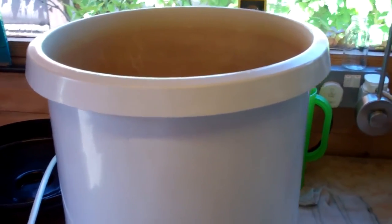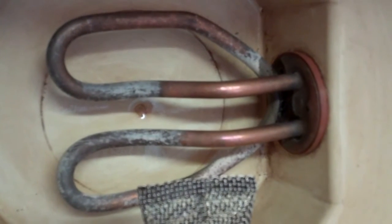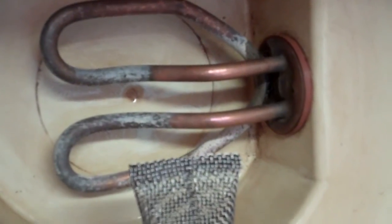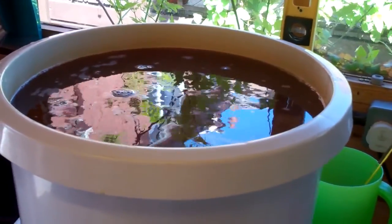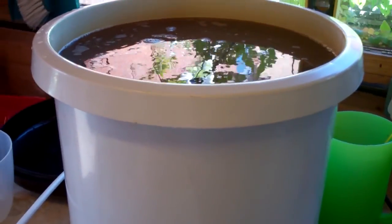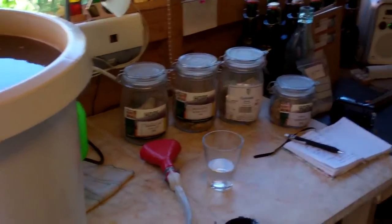Before I put the sweet wort into the boiler, I think I better give the heating element in here a bit of a clean. Can you see? It's got a bit of residue on it, and what happens is it's sugary residue from wort, and it builds up to the point where it cuts out, so I need to clean that off. The sweet wort has been put into the boiler. At this point it's about 57 degrees centigrade, and this has got to get back up to boiling before we add the hops.